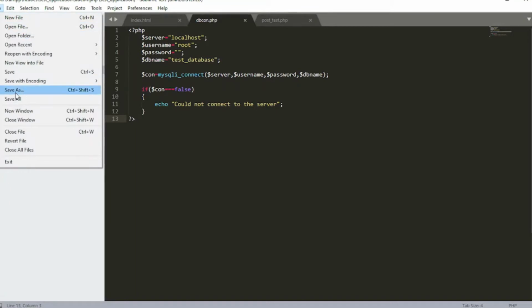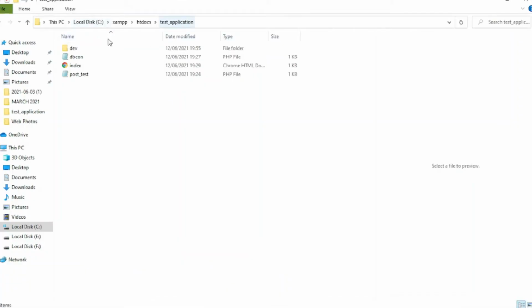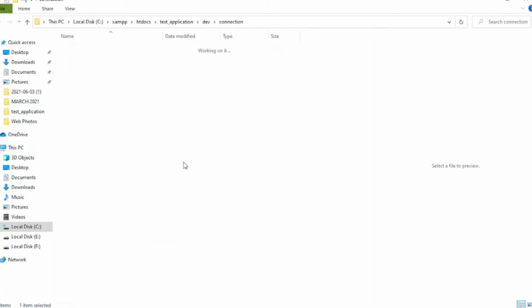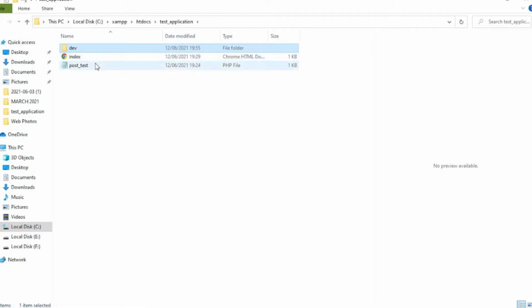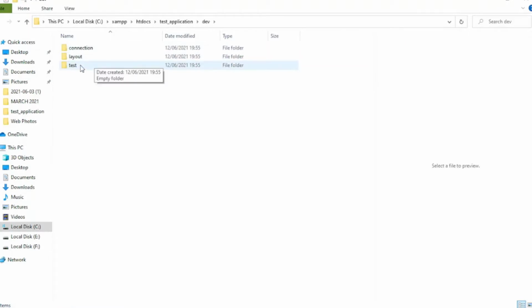I can just do a save as, or we can just go to our application directory, then easily cut this and paste it within the connection folder like that. Then post test and index, I want to cut them and paste them within tests like that.